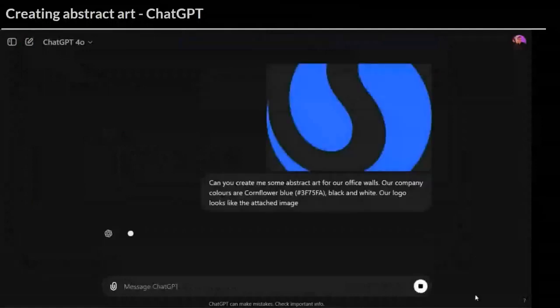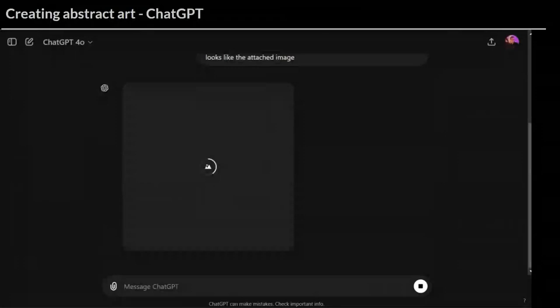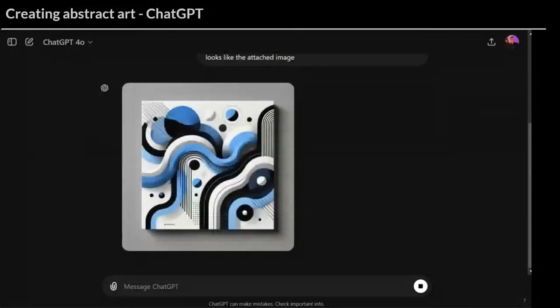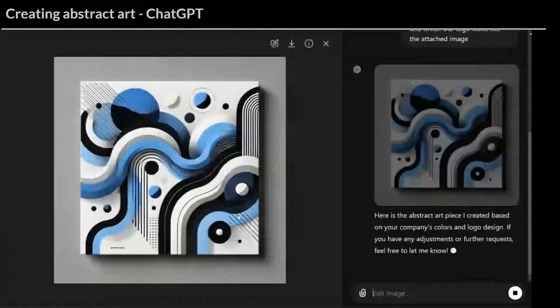And I could do it again and again and get different outputs. In fact, I ran this prompt many times, got a lot of different outputs. This was actually one of my favorites. So you'll see it generating the image in the background. And it can do it with all types of things. So it can just be simple images, but increasingly you're seeing it able to generate mock-ups for websites.